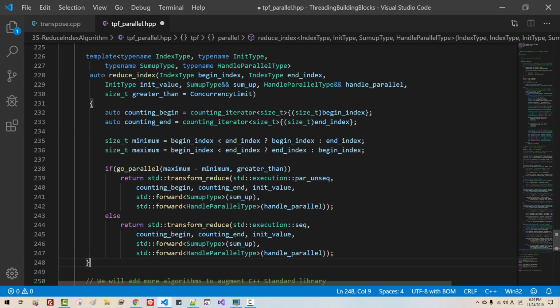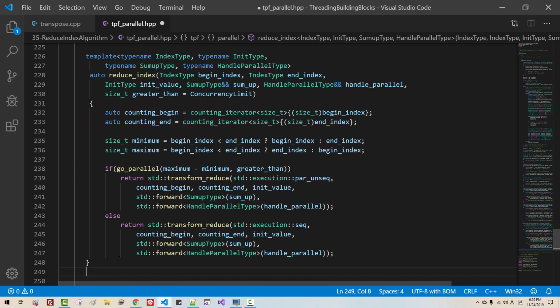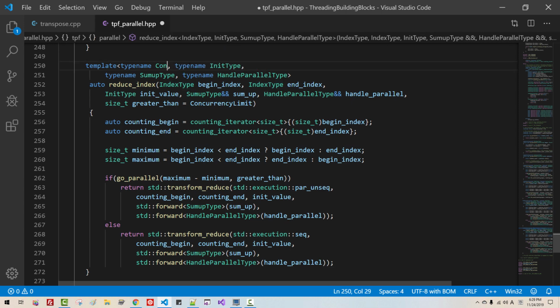I will copy once again, copy, paste. Now here, container type.